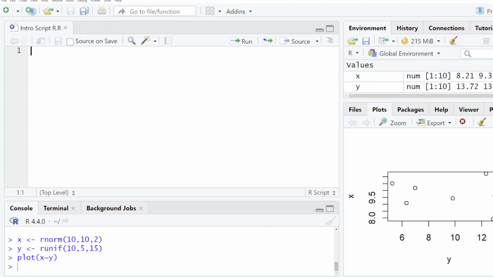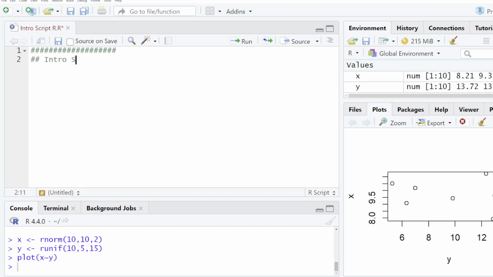As is good programming practice, I like to begin all of my programs with a few comments. The comment code for R is not an asterisk, but a number sign or a hashtag. We'll just give it a name.